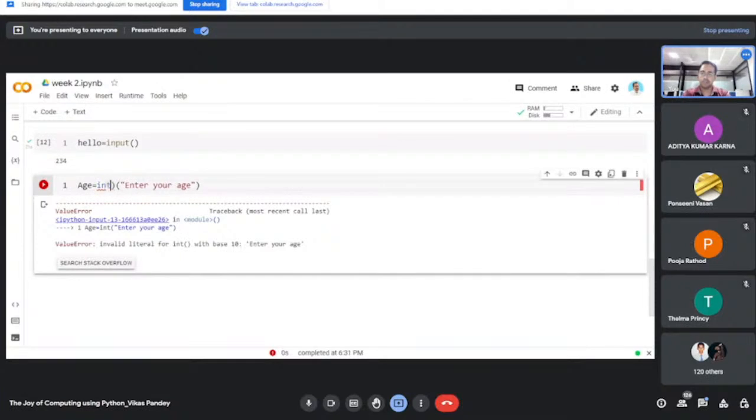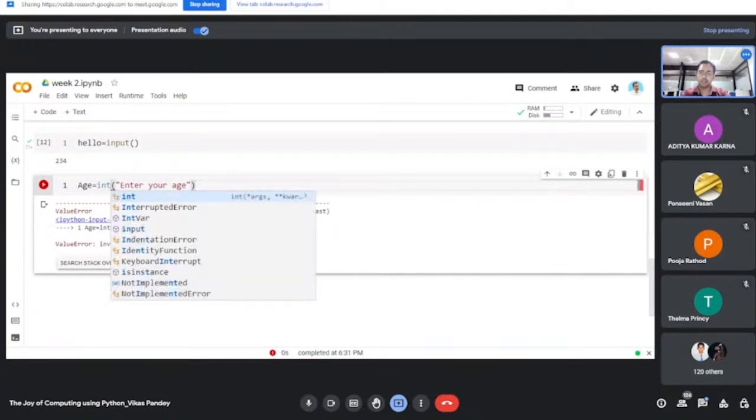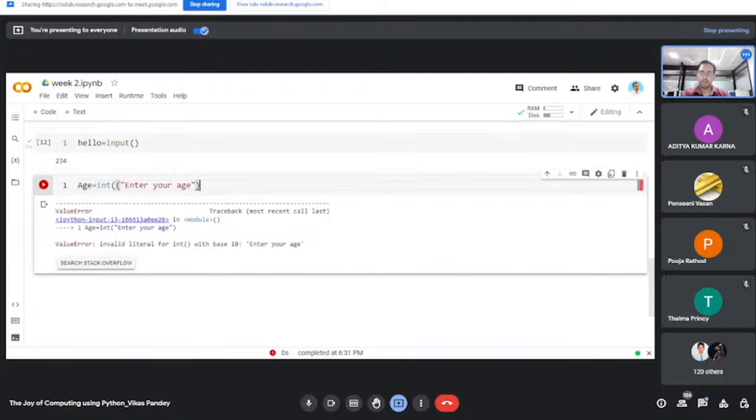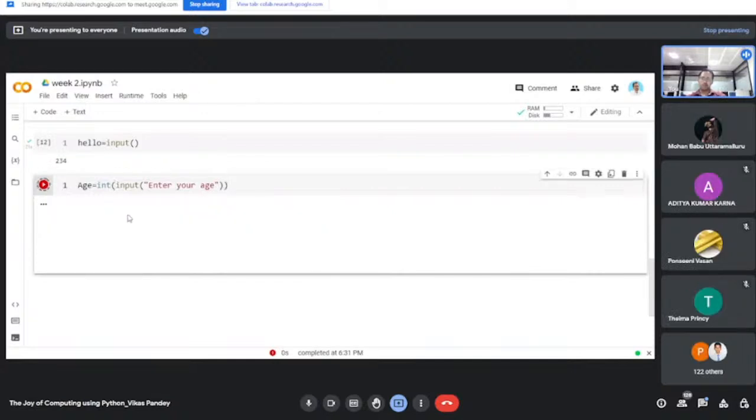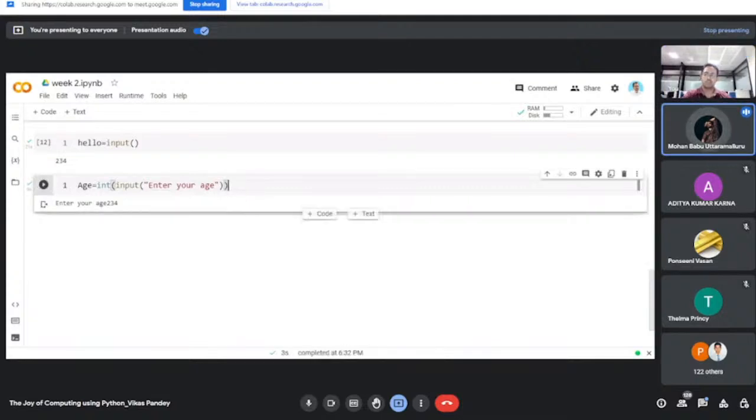So int will be there to convert the data that we get, but the correct format is to take an input and then convert it into int. The error here was that "enter your age" is a string, and that cannot be converted into an integer because there is no number there. So it was giving an error. Now let's run this. It will ask for an input. You put a number, it gets executed.